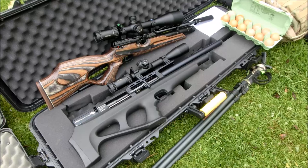And at the top, just in case I'm not feeling it with the Wildcat, we've also brought out the HW100 today. Now, again, very, very similarly finished. We've got the Hawke Sidewinder on the top, again Sportsmatch mounts, and their little SP2 bubble mount on the top. I've changed the Weihrauch moderator purely, it was more of me being a bit of a magpie. The HW mod is quieter, but the Hugget Belita that you can see on the end there just looks the business. It's a really, really nice moderator.